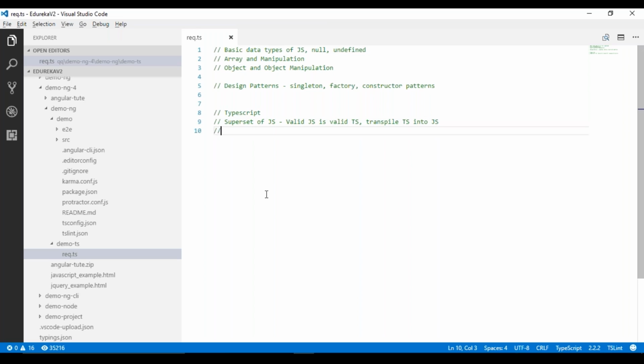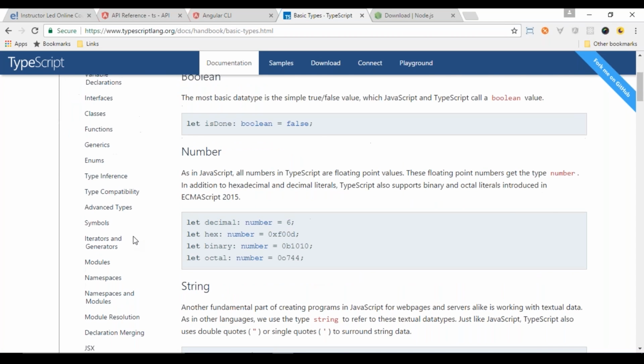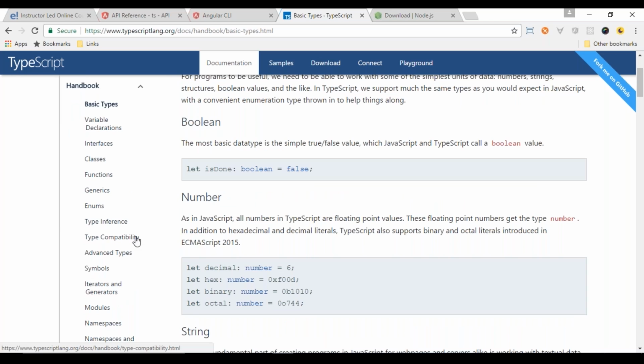One of the biggest differences between TypeScript and JavaScript is that TypeScript provides types. It provides options for creating interfaces. It helps you work with classes pretty much well. You can work with decorators in TypeScript, or you can work with modularity pretty much easily. If you want to work with TypeScript and understand TypeScript, I definitely recommend the handbook. It talks about types, classes, functions, generics, enums, etc., everything that is possible within TypeScript.